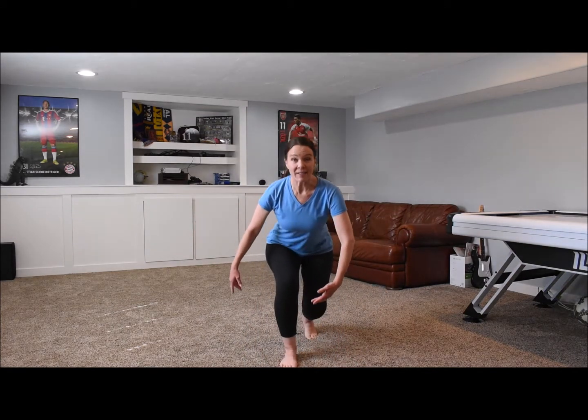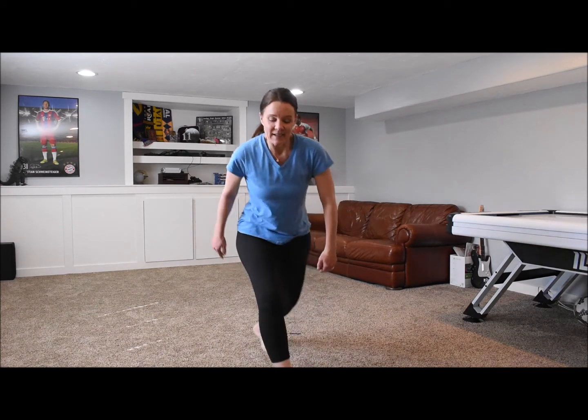Boys and girls, you are growing every day. You get taller and taller and taller and tallest throughout your life. Those levels of low, medium, and high are a great movement idea for us. Let's use those levels for our warm-up today.